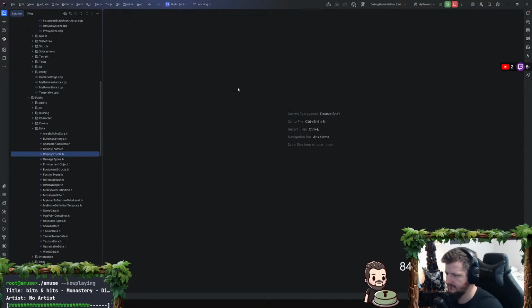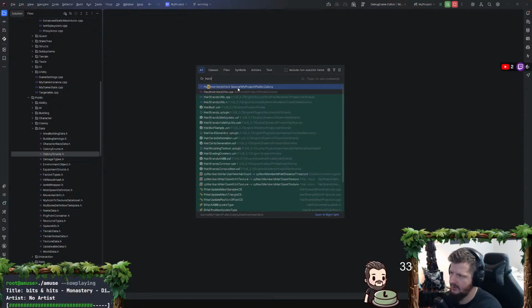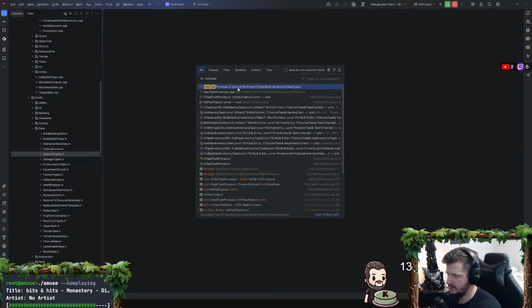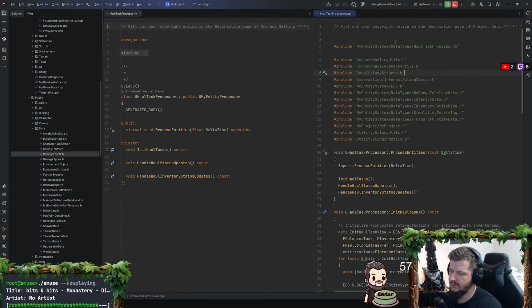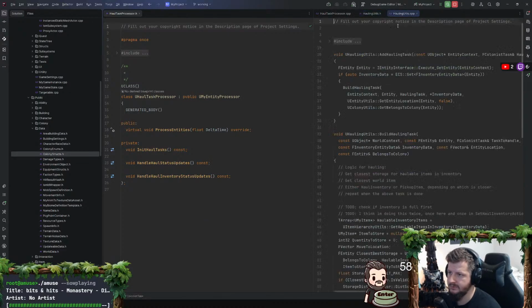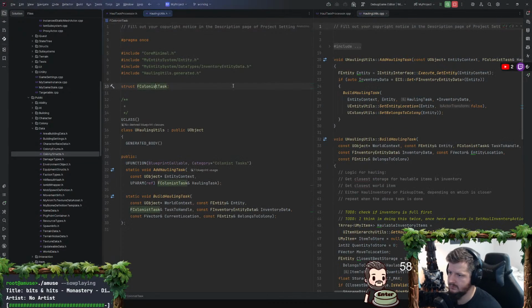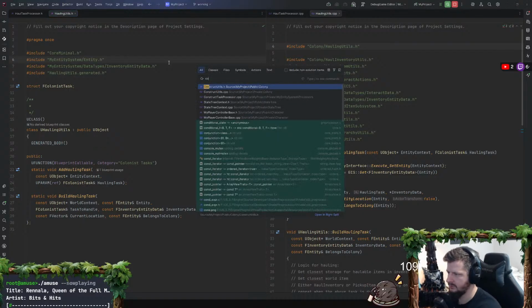Wow. So we want haul task processor, and then we want haul utils. Those are going to be the two important ones. Maybe colony utils might be important as well, or colony controller.